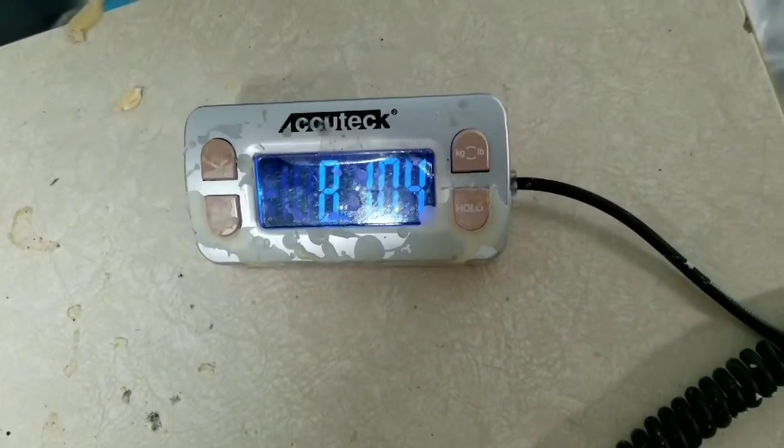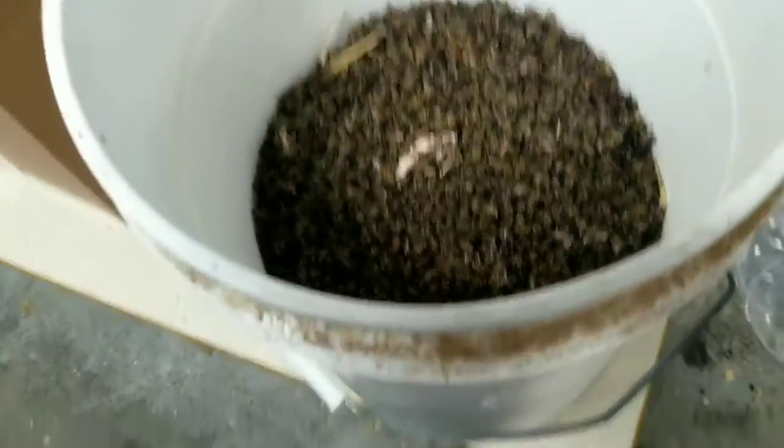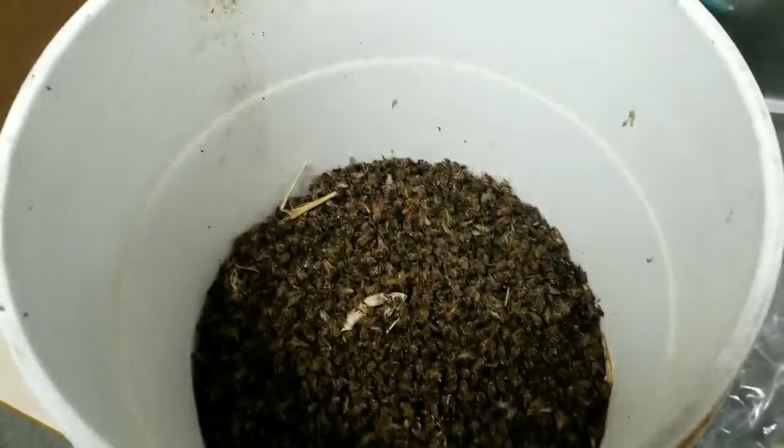We're at 8 pounds 11 ounces — just over half a pail of bees. Running some quick math: we're at about 19 and three-quarter pounds total. If we assume there are 3,200 bees in a pound, then we're at about 550 to 600 bees per five-frame nuc that have left the hive due to attrition or other means. To me that still seems relatively low — very little sweeping to do this year.